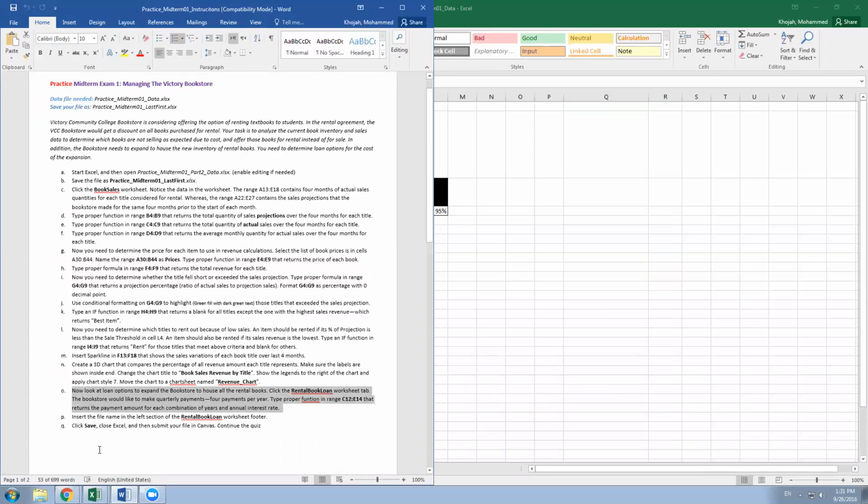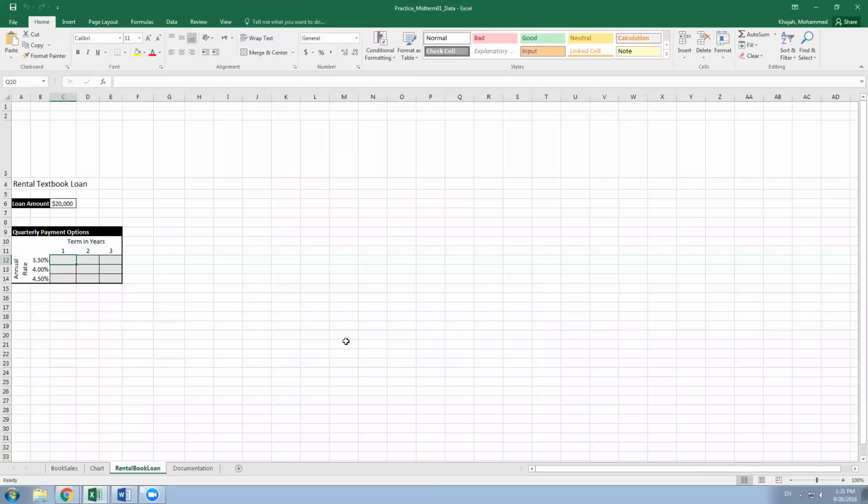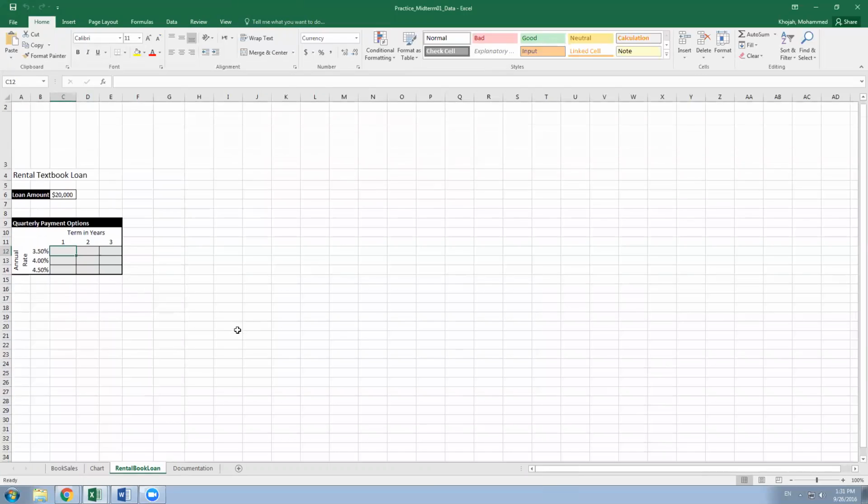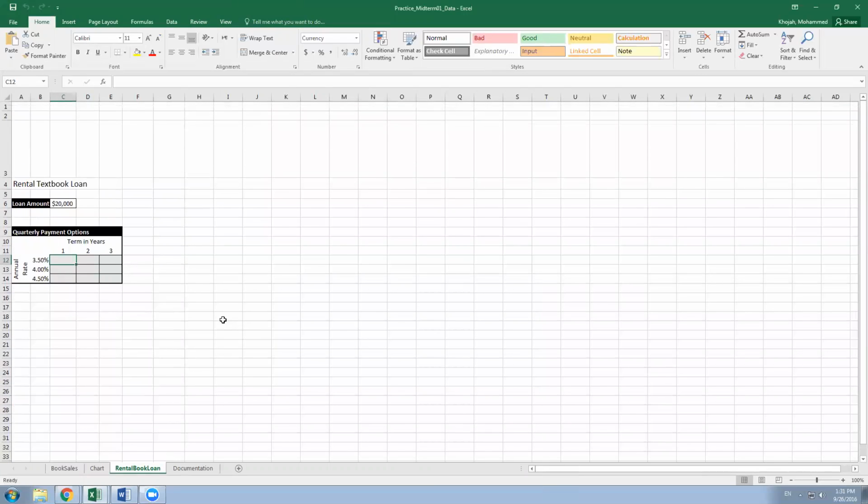The loan, this was in the assignment. The other table here. This is a very good practice for the fixing rows and columns in references, okay? So here we have to use the PMT function to calculate the quarterly payments. In the assignment, we used the monthly payment. Here we use it quarterly. So everything is multiplied or divided by 4. Okay, so we have 4 payments in a year.